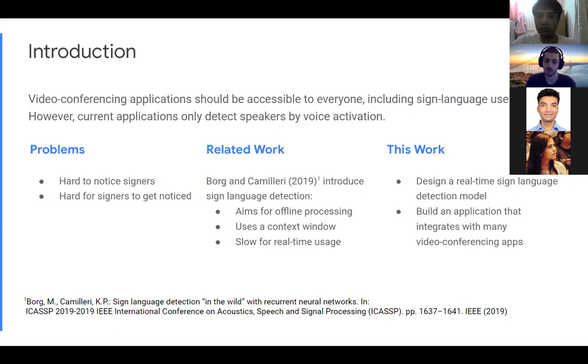So something that can work as video frames come and works really fast, and does not have to wait, like the other work, 3 seconds per inference. And we also said, let's take one more step and actually make this usable. So we built an application that allows you to use this sign language detection model, and applications like Zoom or Google Meet or others might just pick up on a signal and then they will know that you are signing right now.